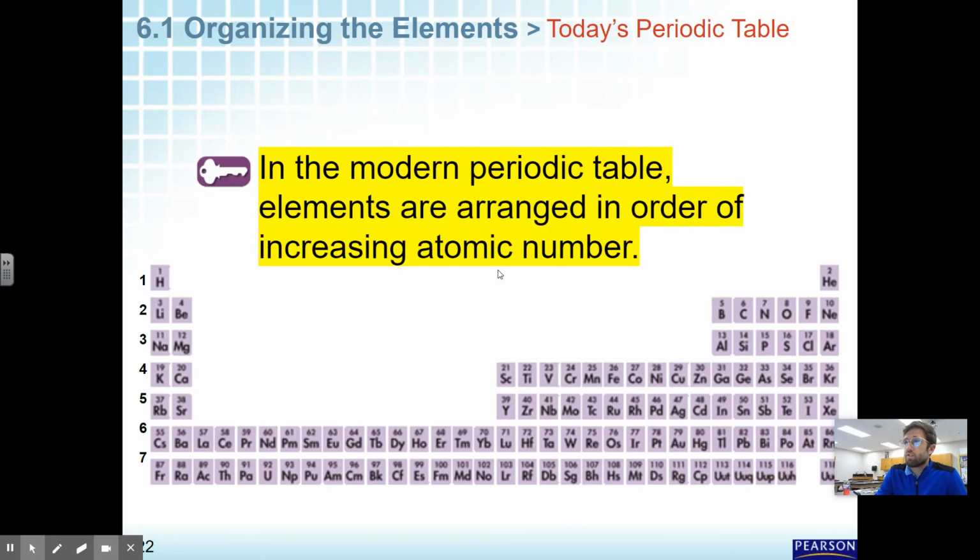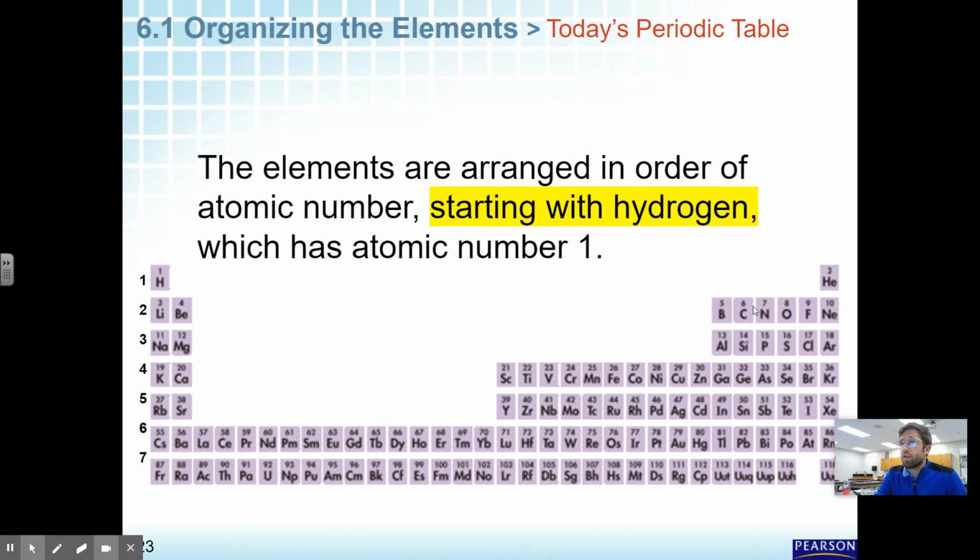The number of protons is the atomic number. And in the modern periodic table, elements are arranged in order of increasing atomic number. So in Mendeleev's periodic table, they are ordered in terms of increasing atomic mass. But in the one we have now, we increase with the atomic number. And that is the way that we're supposed to go. Okay. So if you look at the periodic table down there, as you go left to right, it always increases by one. It does not matter if you start with hydrogen to go to helium, or if you start with boron to go to carbon, every one is one more. And that's how we know it to be true today.